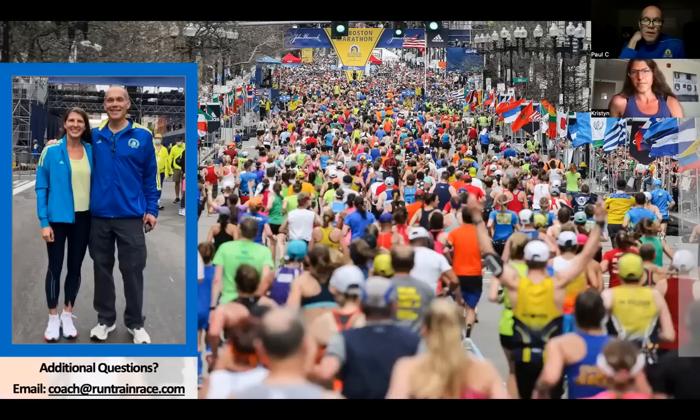So as the race is beginning and you're running with people around you, you're thinking, okay, I want to be running faster than this. That's great. But just go with the flow, go with the pace. You'll find yourself running comfortably along for a mile or two, and then gradually start to increase your pace through miles 3, 4, 5. And by the time you've passed the first 10K, now you can lock in on what your goal pace is for that day.